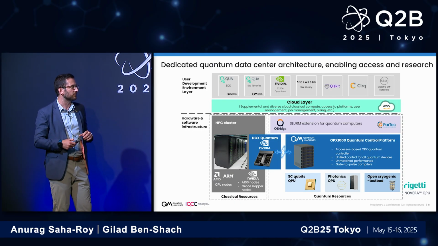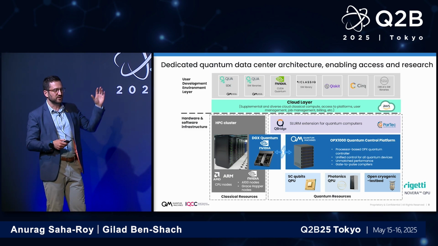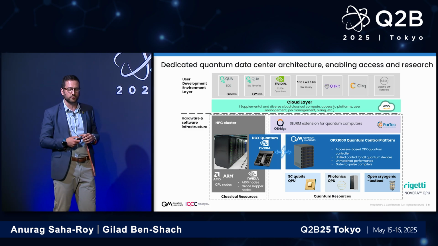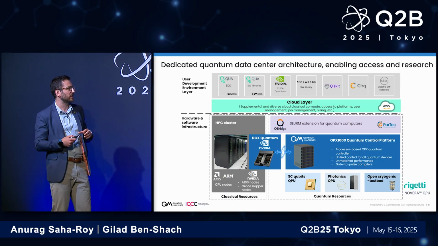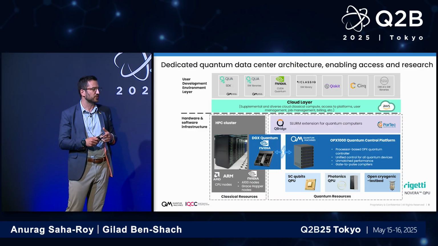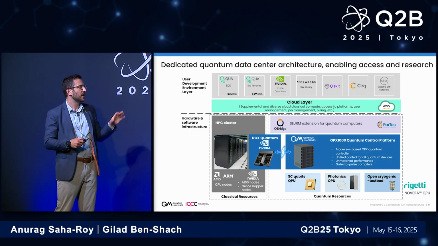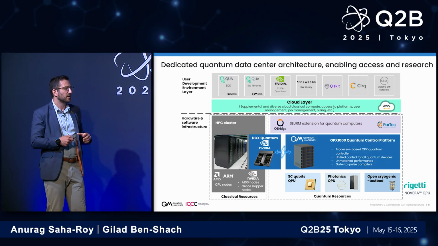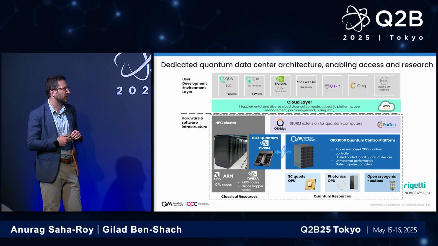So what does that mean? It's an entire computing environment. You can see from the top that there are multiple layers at which you can program. We have a cloud layer for integration. We have on-prem HPC. And then in particular at the bottom, you can see that we have superconducting qubits. There are several Quantware devices there. We have a photonic system from Orca. And then we have another system available for different projects, for rent, etc. And I'll tell you a little bit more about that in a second.